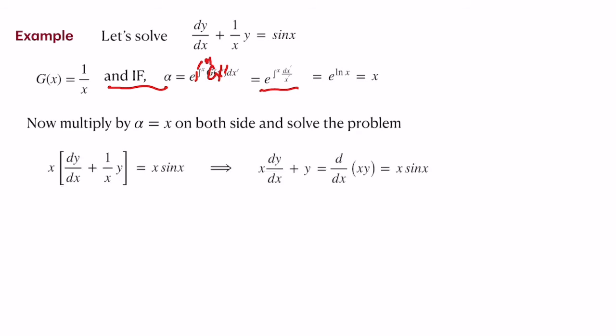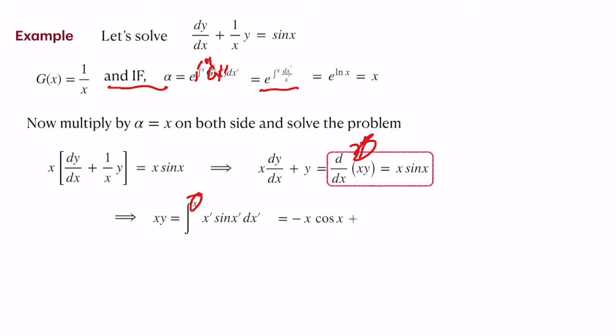x into dy/dx plus 1 by x into y is equal to x sin x. Then we can simply combine the terms. What we get is d/dx of (x y) is equal to x sin x. Now this is an exact differential. We can simply integrate it on both sides. We have the exact differentiation that gives x y on one side, and on the other side we get the integration of x sin x with respect to x. This in fact is given as minus x cos x plus sin x plus c.